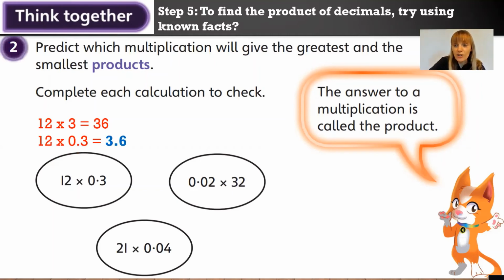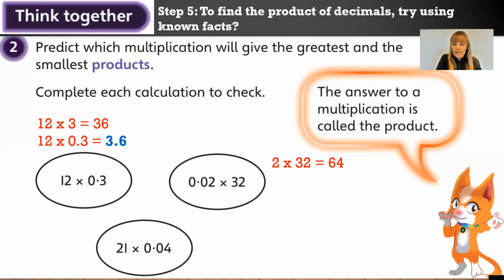Now, I think it would be a good idea for you to pause the video here and have a go at working out the next two, but take care because it's 0.02, which means it's going to be 100 times smaller than 2. So here's your known fact, 2 times 32 is 64. But now what are you going to do to 64 to ensure that your answer has actually been multiplied by 0.02? Have a go, pause the video and then come back.